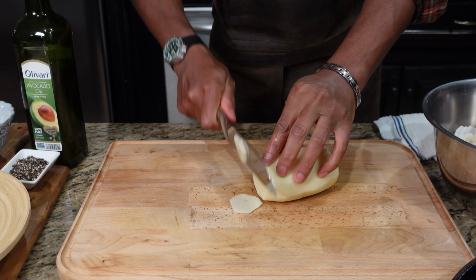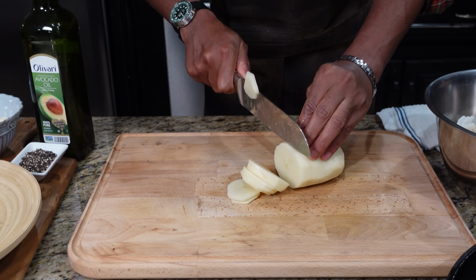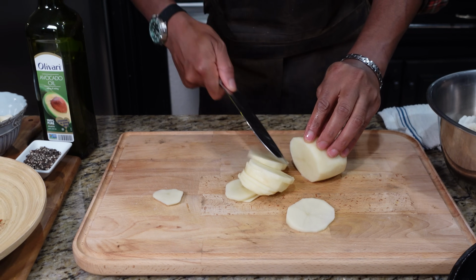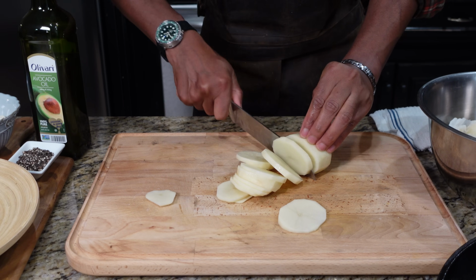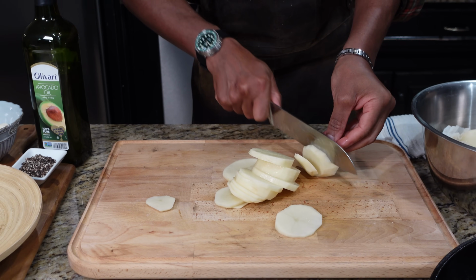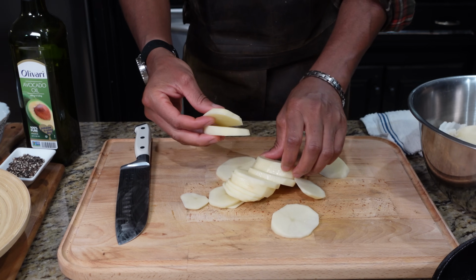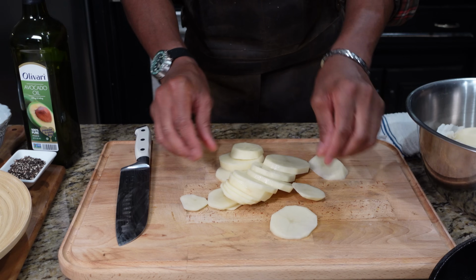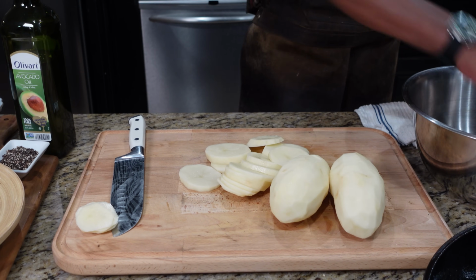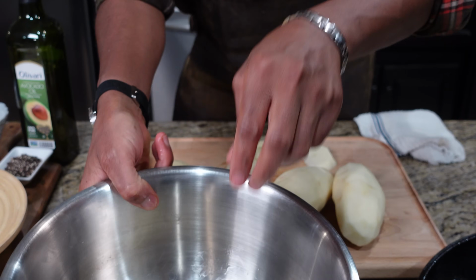So I'm gonna just thinly slice. Just like that. And get them pretty thin. Not thin to the point where they're like potato chips, but you want them nicely thin. Like that. And the thinner you get them, the faster they're gonna cook. So we're gonna make them about yea thin, just so they all cook in the same fashion. We don't want others cooking faster. And the little end pieces like this, we're just gonna put these off to the side. Take all these potatoes and just put them onto the bench. I'm gonna take our slices and just get them right in the bowl.